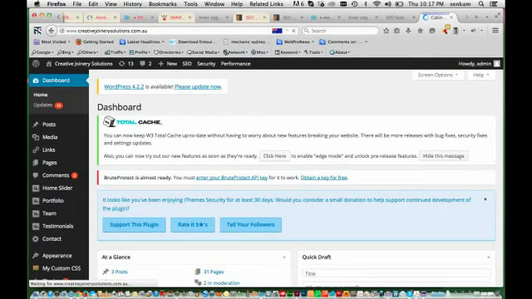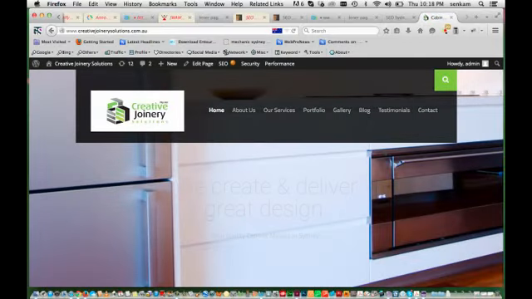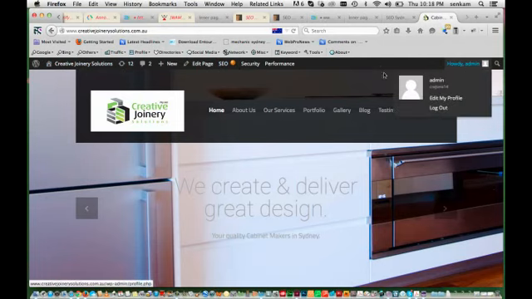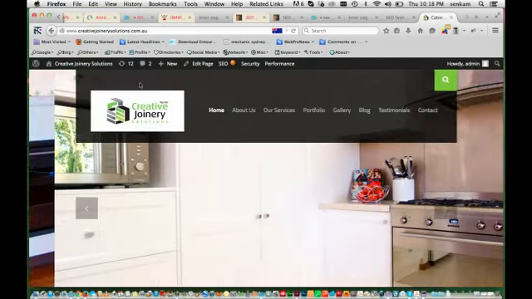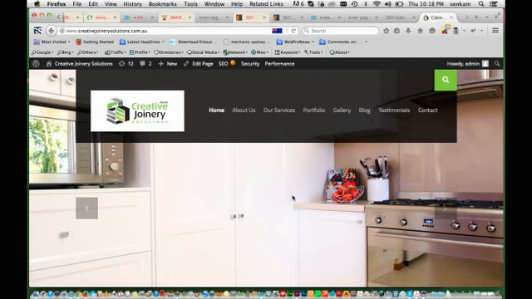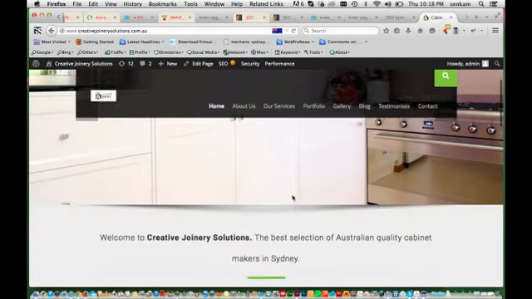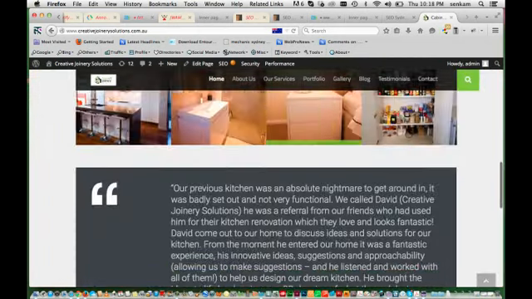My browser's being a bit slow, unfortunately, in the process of this demonstration. Here we are, we're back on the home page, and you can see this black panel up the top. I like to work this way with WordPress. It's easy then to get into any aspect that I choose to. So we're on the home page, as you can see.